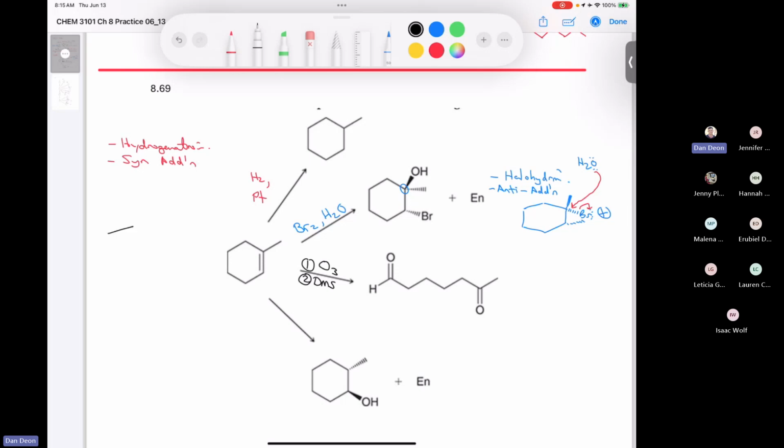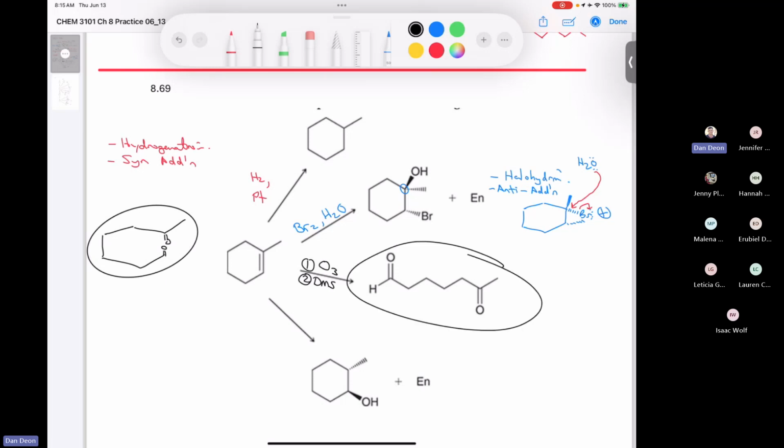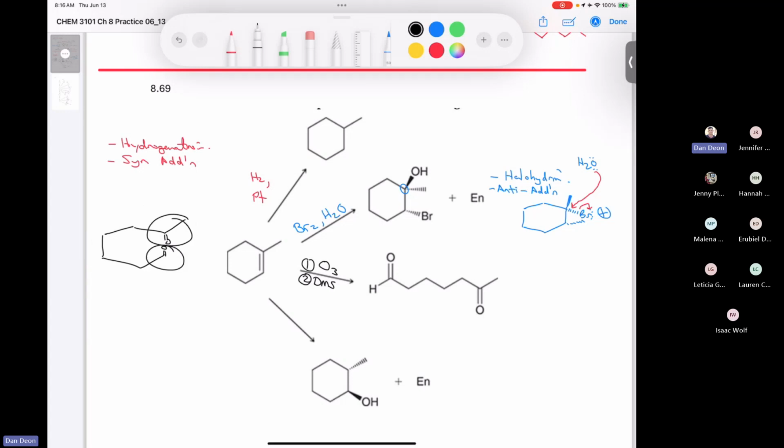And we went over the skill builder, I think it's skill builder 8.8, where he explains how to do these kinds of problems. So what you do is you erase the double bond. I erased too much of the double bond, okay, like that. And then if you just put oxygens on the end, that gives you the final product. And so you can see that this compound that I just drew, no matter how ridiculous it is, it's identical to this compound. You can see that you have the ketone here, and then you have the aldehyde here. Anyhow, hopefully you'll find that skill builder useful. And again, we went over that in class, so I'll just get rid of all that. Okay, so that's ozonolysis.